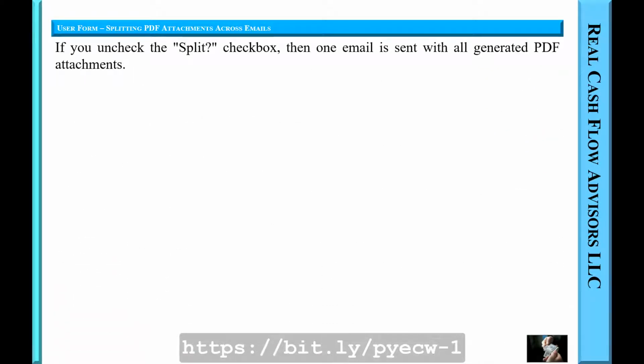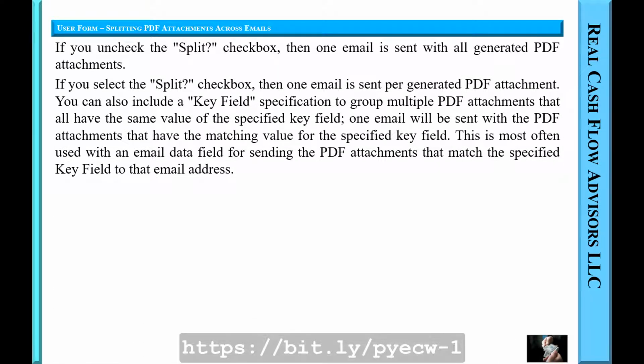If you uncheck the split checkbox, then one email is sent with all generated PDF attachments. If you select the split checkbox, then one email is sent per generated PDF attachment.